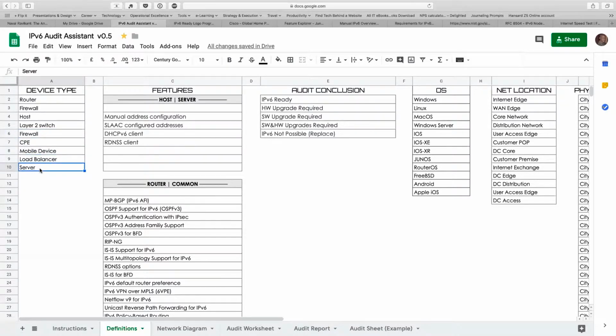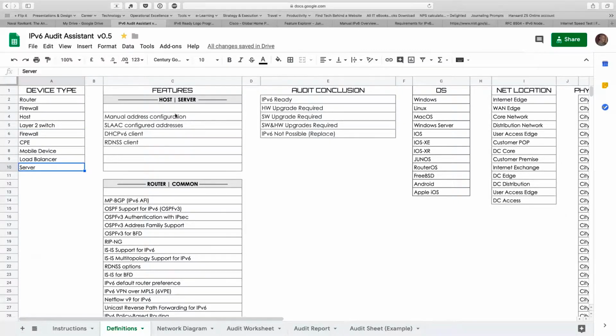Now, when we give you this tool, if there's a kind of device that you want, you'll be able to add it here, and then it's going to become part of the tool for you. What we've done is gone through all of the RFCs, the RIPE 554 document, and all of the sources you can find on the internet and in the textbooks. And we've categorized the most important features for different types of devices.